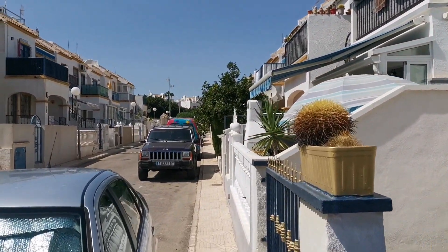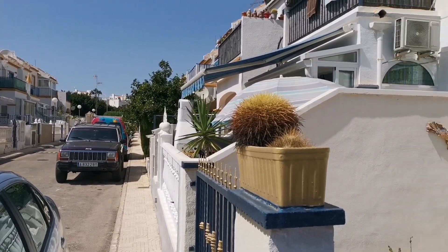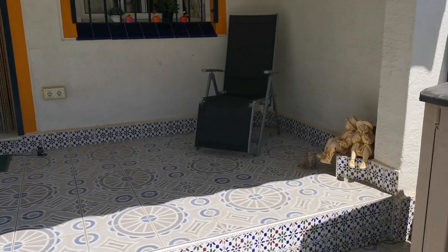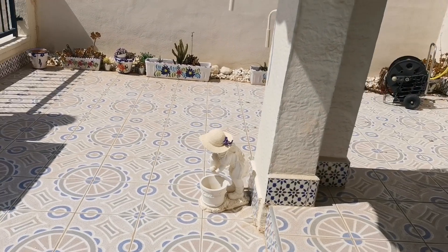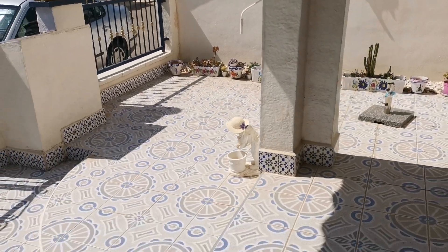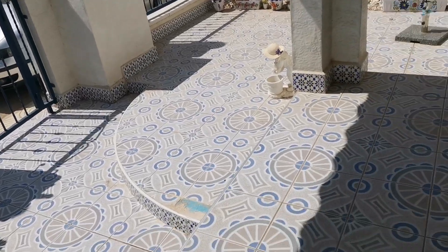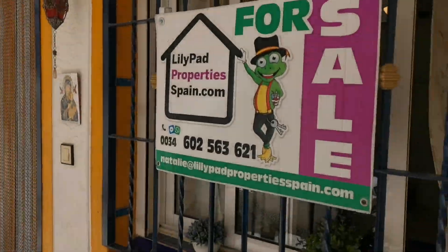Just at the end of the street here — we're in Street 10 — we are a two-minute walk from La Florida Bar Commercial Centre. Got the abbeys, got Val de Mars. I'll stick a little video on the end of this one just to show you the commercial centre in La Florida. But look at all this terrace here — this is a really, really cute house.